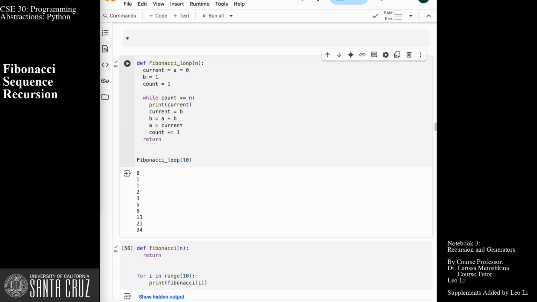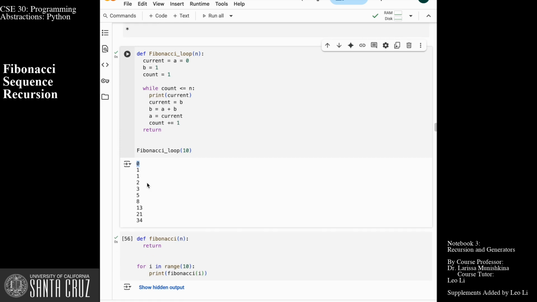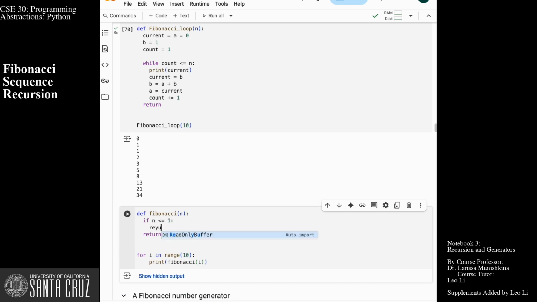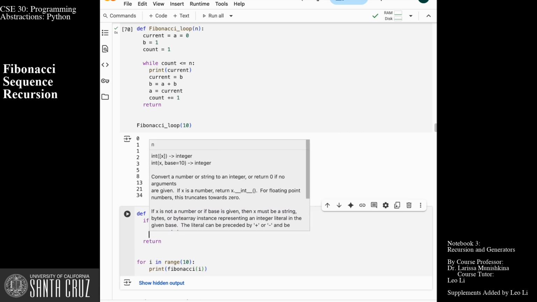The next method is using a recursive function. As we observed here, the first element of the Fibonacci sequence is 0, whose index is also 0, and the second element with the index of 1 is also 1. So we can say if the index n here is smaller or equal to 1, then we can just return n itself.